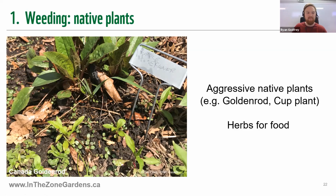maybe consider when they're flowering, you can chop those flowers off, make a pretty bouquet, and that way they're not going to spread into your neighbors and go crazy all over the place. That's one way to deal with it. And also don't forget that certain weedy plants, including mint and garlic mustard, for example, when you're pulling those up, that's food. You could eat that, so it serves a purpose too. Next slide, please.